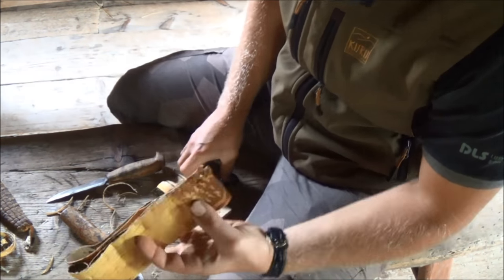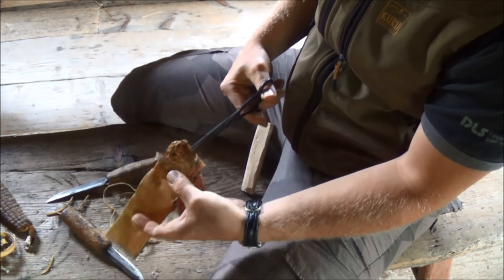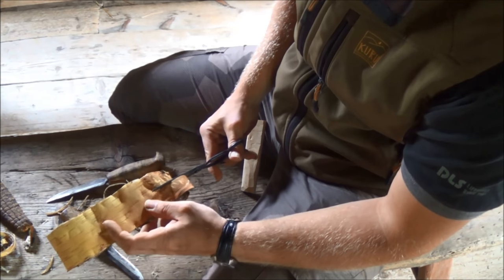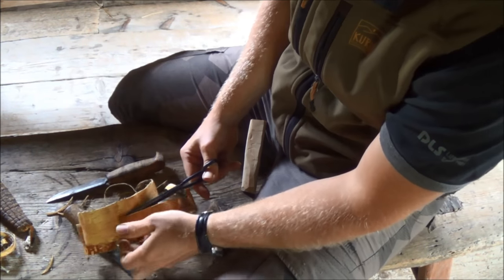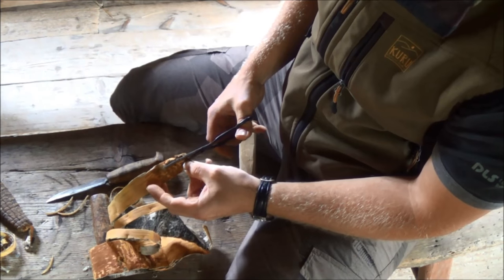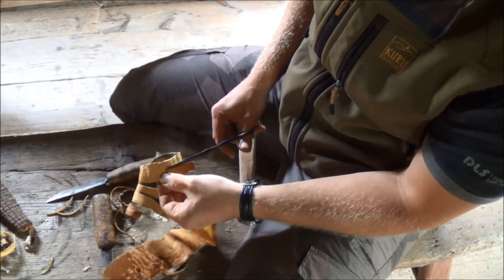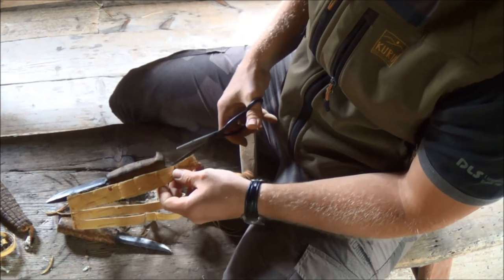I think 4 cuts will be sufficient. So just the first cut, you just eyeball it and proceed cutting through, one set straight across the middle, as neatly as possible. Okay.